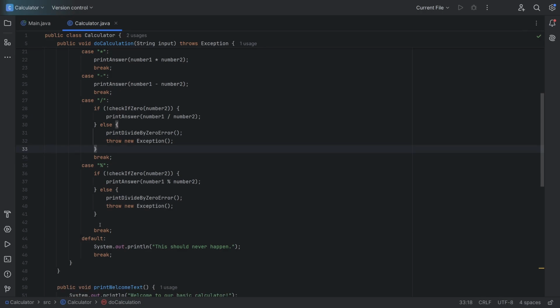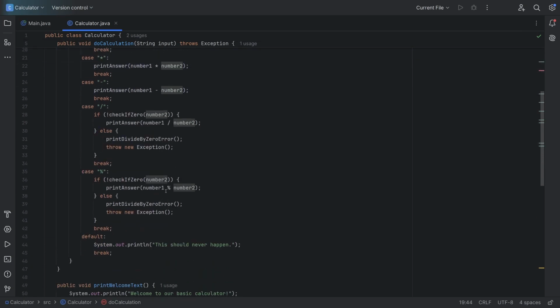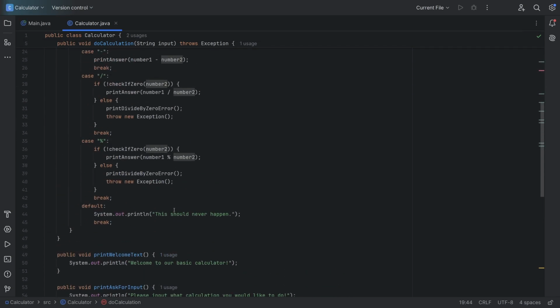And I'm just gonna put this one line up just because it's bothering me. So we do all that, and then we have our default case, so we catch it just in case something weird happens, which it should never get there, but just in case it does. This should never happen. Did you not use one of the normal operators?